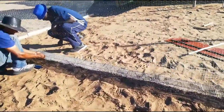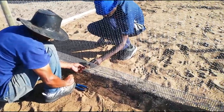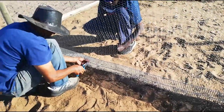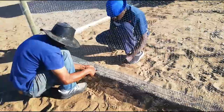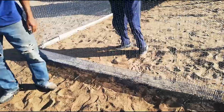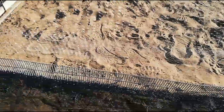Okay, so what they're doing now is they are weaving the chicken wire to this thing that we planted, this bottom thing, with wire. Because he's very careful that the chickens won't get hurt. So everything that is sharp edged is covered with double wood, or it's on the outside of the coop, not on the inside.